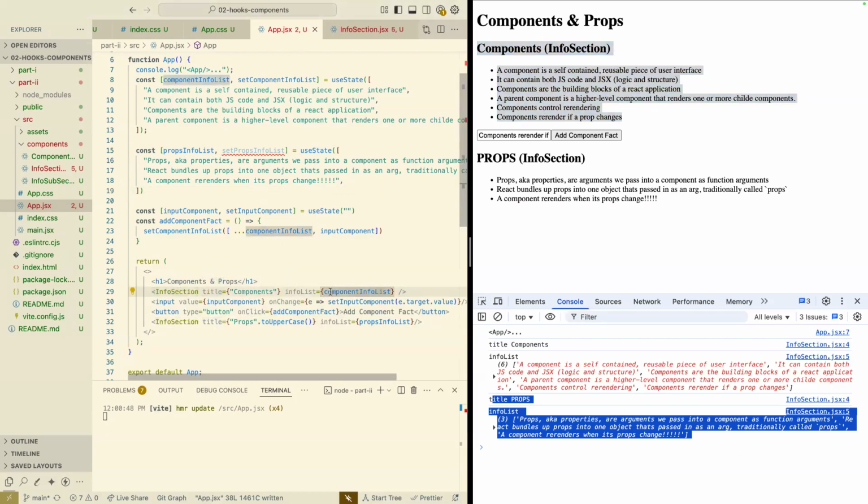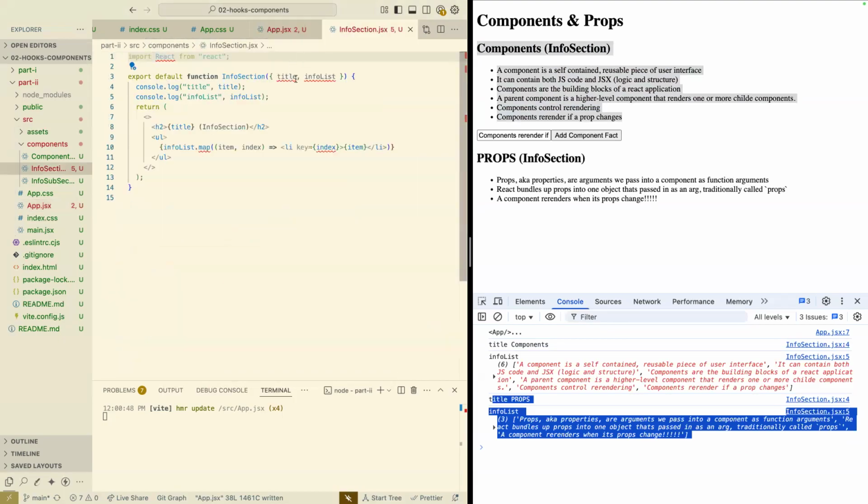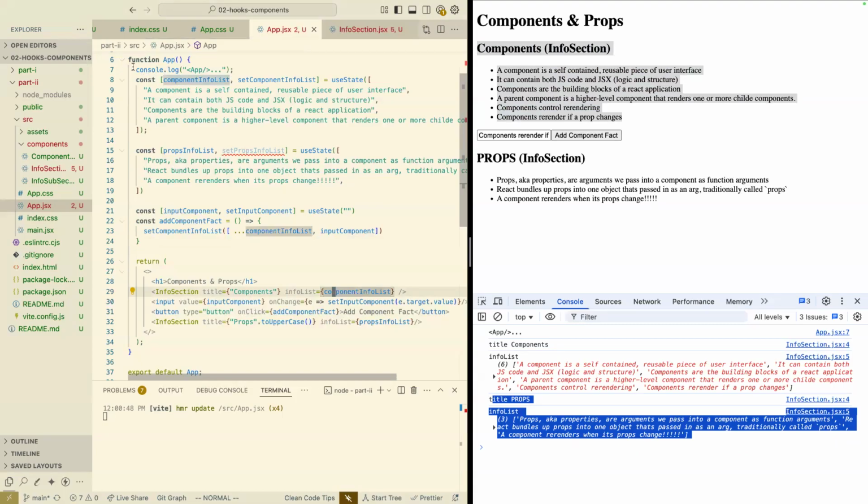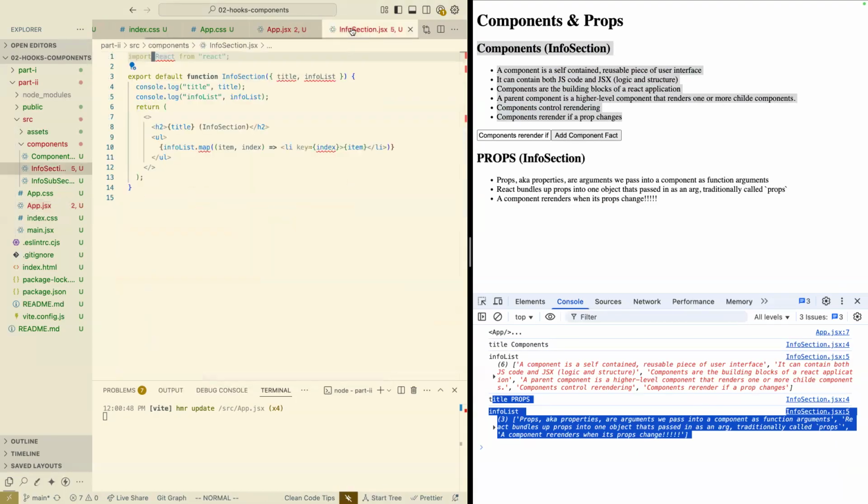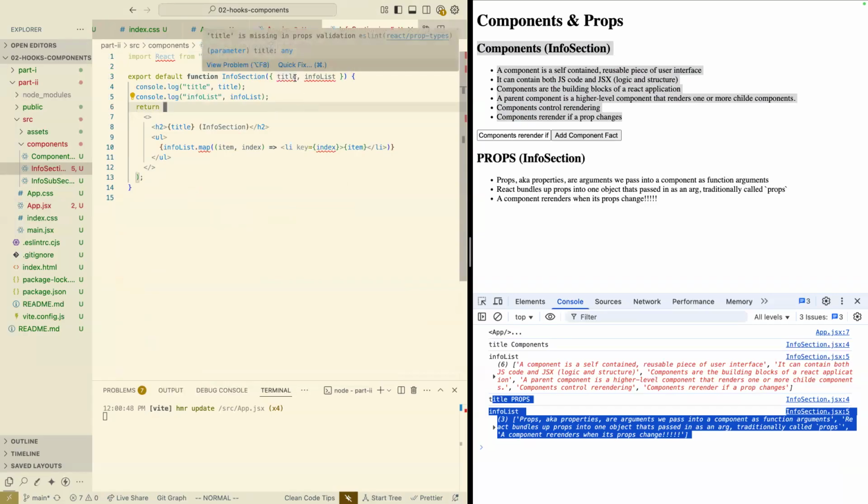As this changes. So this pattern is really common. We create state up high in a parent component, and then we pass it down into a child component. And you can do all sorts of interesting stuff with this.